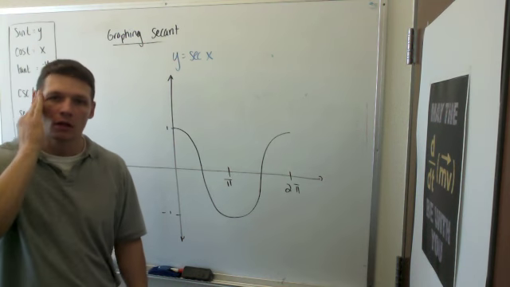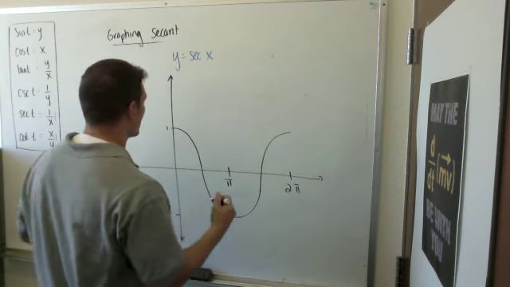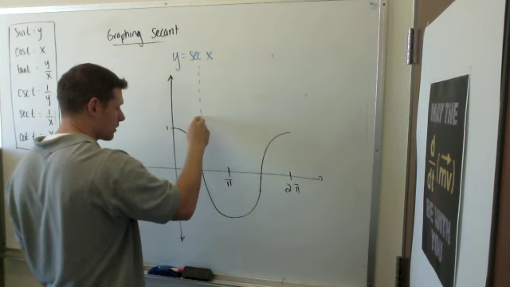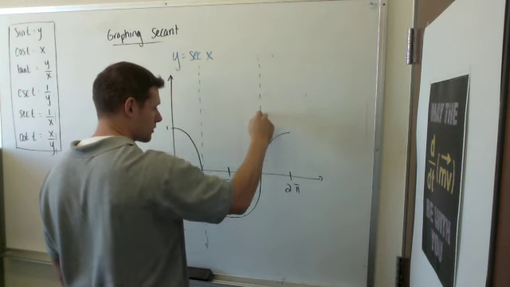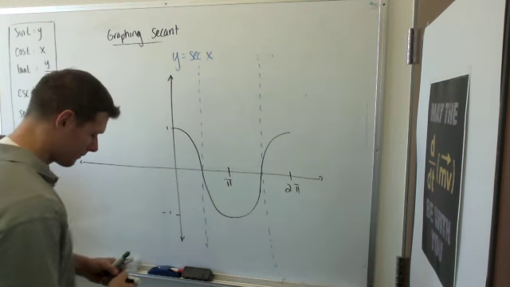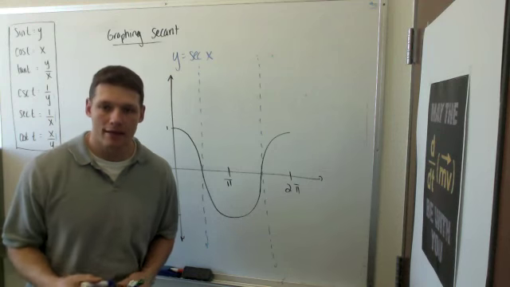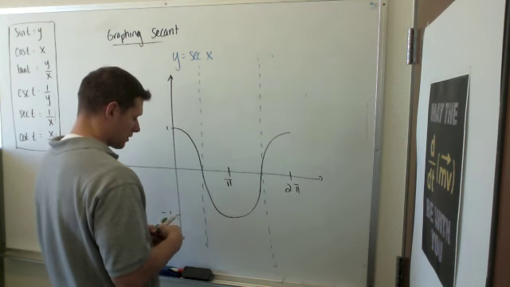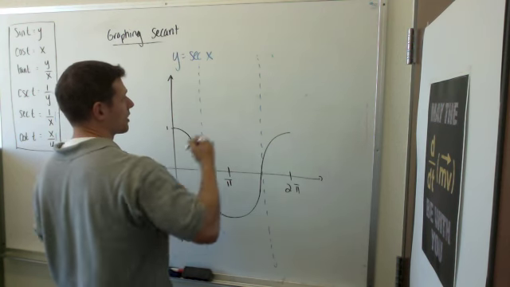So we're going to graph secant now. Same type of situation where secant, again, is 1 over cosine. So we know that when we have zeros, we're going to have asymptotes. So we should have an asymptote here and an asymptote here. So secant has 2 pi as a period, and what we're going to do is the same reciprocal process. Suppose we have y equals secant x in blue, this is y equals cosine x in black.